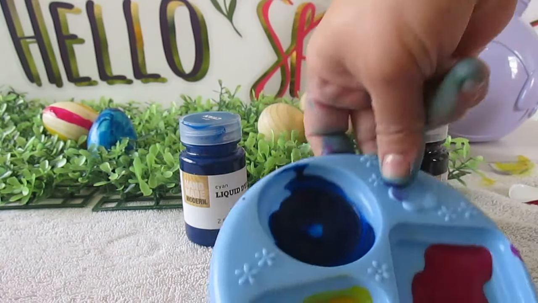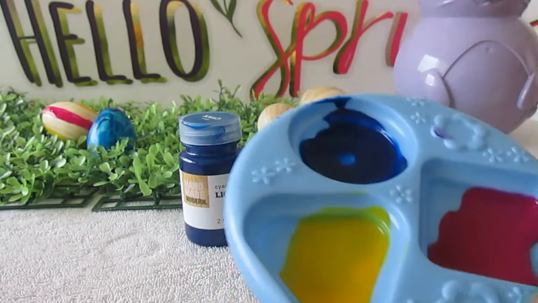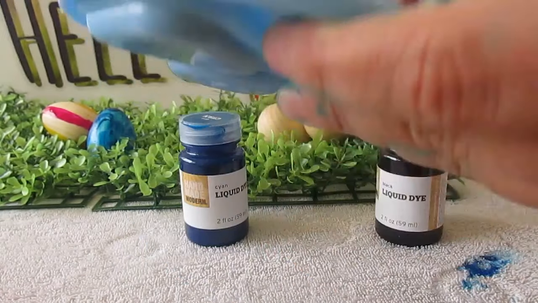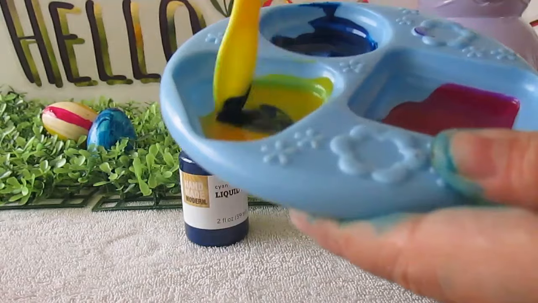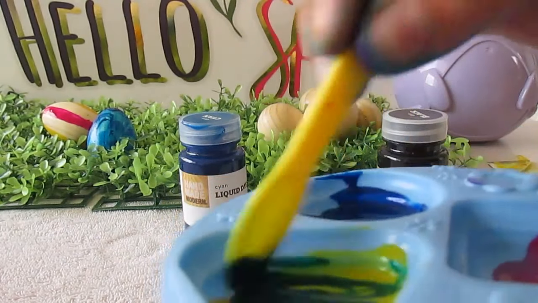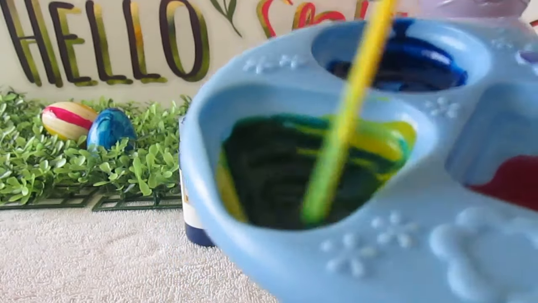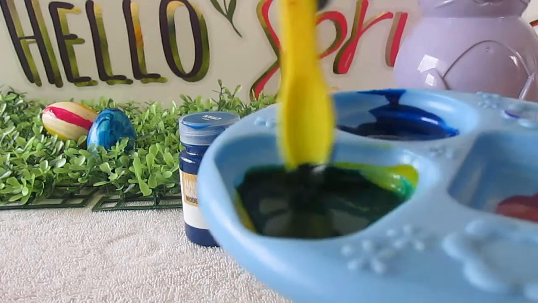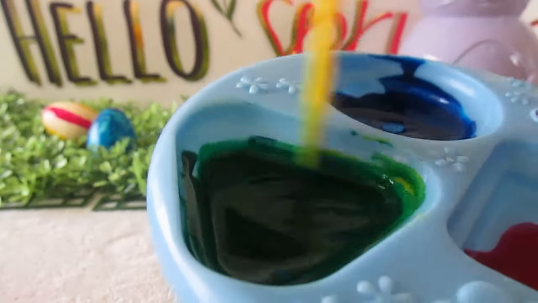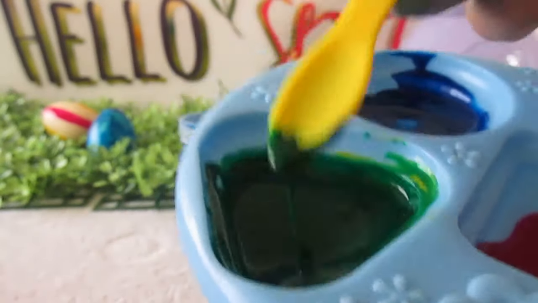How about we mix blue and yellow? Take a little bit of the blue. Hopefully we'll get green. Yeah, there it goes. It's turning green, guys. Awesome. It's magic. It's not at all science. It's all magic. Okay, we got our green here.